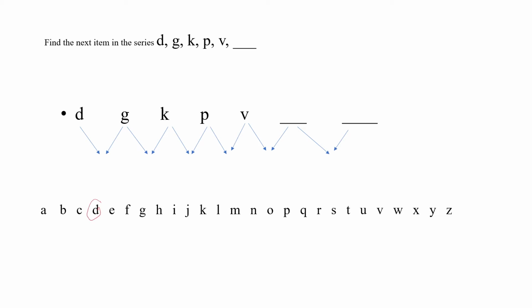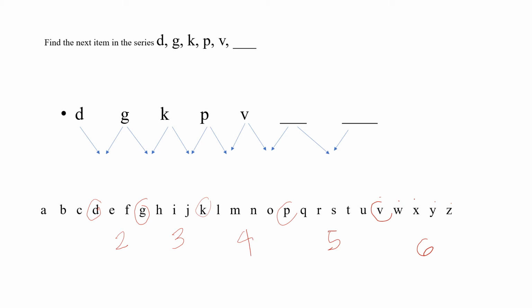So let's just mark where these letters are coming from. We go from D, we move up to G, from G to K, from K to P, and from P to V. And so let's look at the skipping. From D to G, we skip 2 letters. From G to K, we skip 3. From K to P, we skipped 4. And from P to V, we skipped 5. Therefore, for the next term, the skipping will be 6. Now recognize that from V, we need to count 1, 2, 3, 4, and then we iterate.